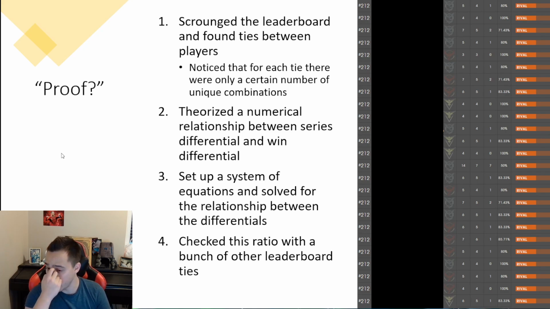Mr. Know-It-All actually helped a lot with this, and we found a lot of ties between players. On the right, you can see the huge amount of players tied at number 212. So this is a lot of data, and almost all of them had 1 tournament. So it made it really easy to make a system of equations and figure everything out.